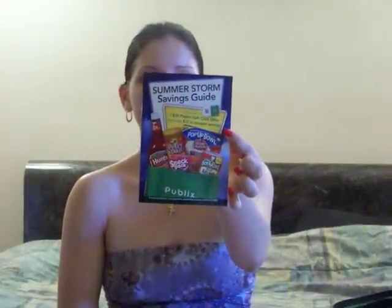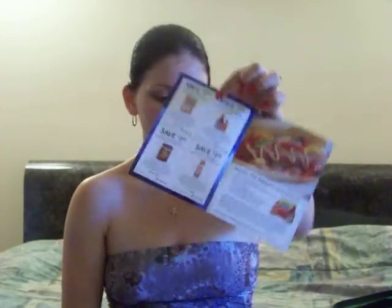On the next page, they have the Chef Boyardee cans for $1 each. If your Winn-Dixie allows you to use Publix store coupons, you can pick up this little savings booklet from your Publix if they have it. There is a $1 store coupon that says save $1 when you buy any 5 cans of Chef Boyardee, so you can get them 5 for $4. If there are also manufacturer coupons online, you can stack them — combine the store coupon and the manufacturer coupon together on one item.